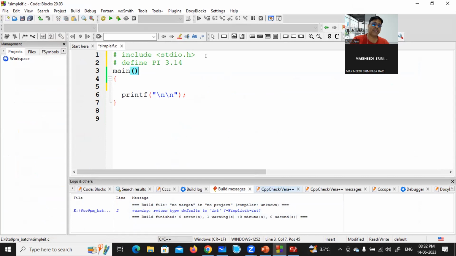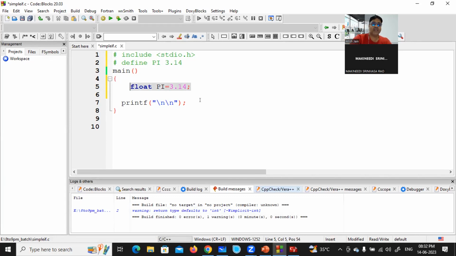Sir, if I use it like this and declare one variable, what is the difference actually? If you use a variable, at runtime only the value of the variable will be taken into consideration.